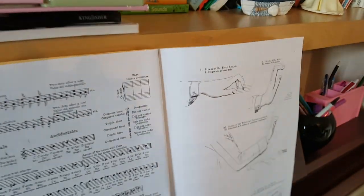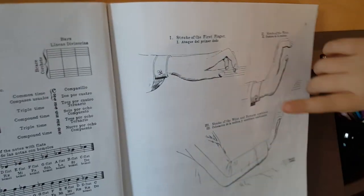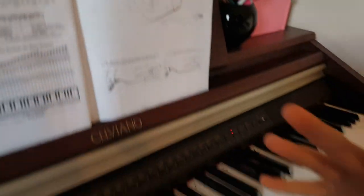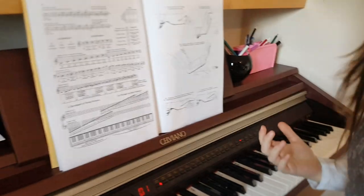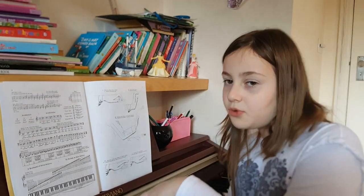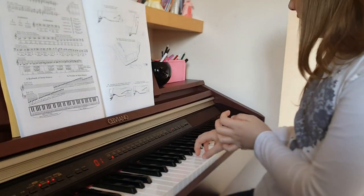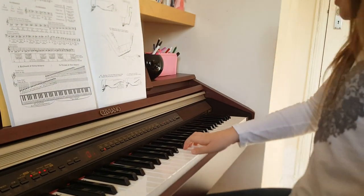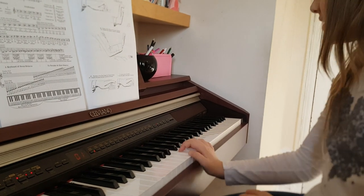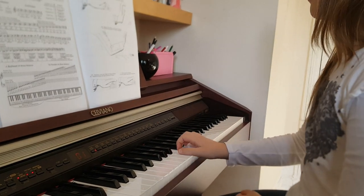So, your hand position has to be like that. So it has to be like this. Like, for example, you know when you're playing ping pong or something, those little balls. Imagine you're holding a little ping pong ball. You're like this, and then you have to stay straight, like that, not like this or like that, straight.